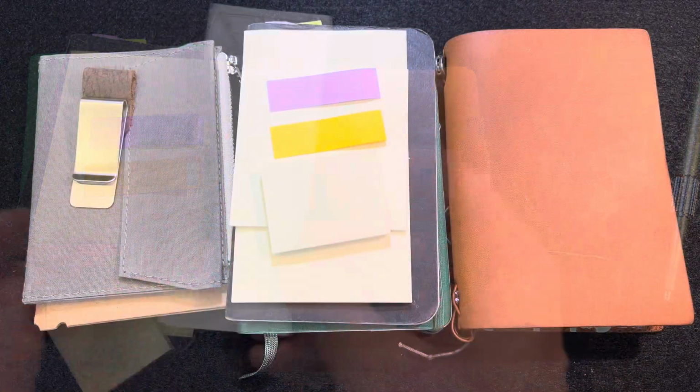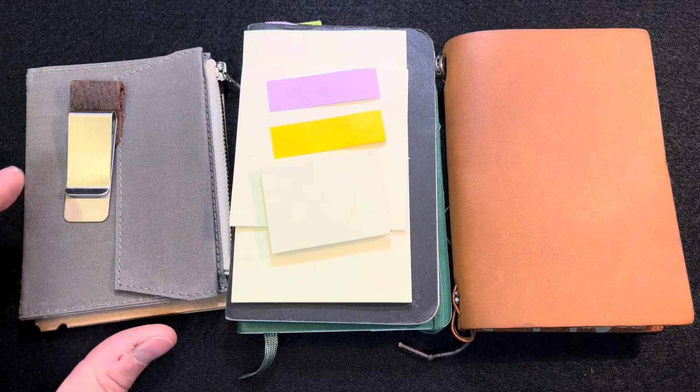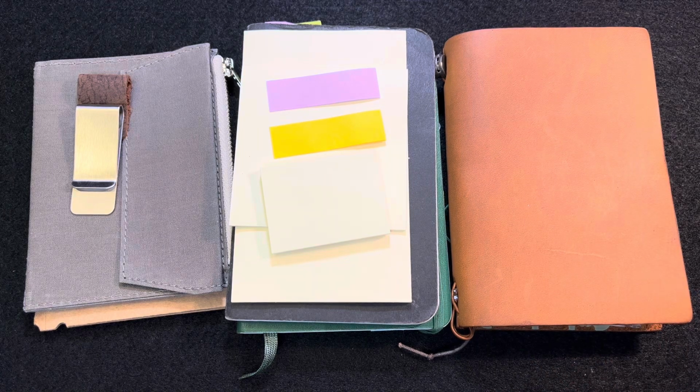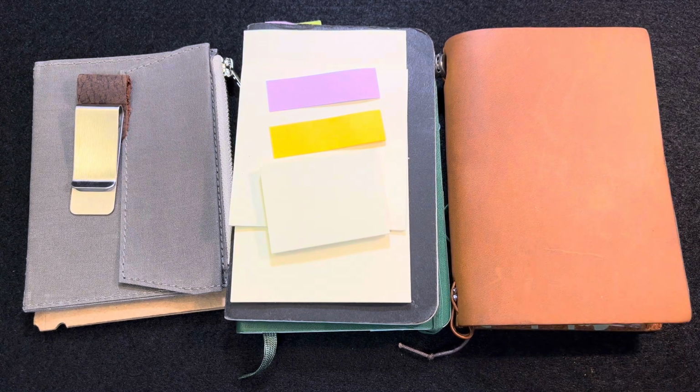Okay, that's it. Just a little short video to show you some of the accessories that you can get for your little Travelers Company passport size notebook. Really liking this so far, and I'll do updates as I move from my field notes into this in December, and probably do maybe 1 or 2 flip throughs as I go along during the month, and then I'll do regular updates.